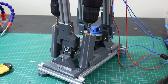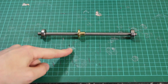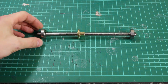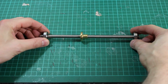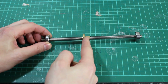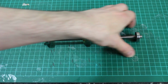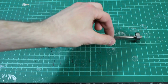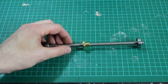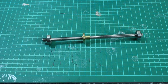So we can pretty much compensate for that backlash, like in a CNC machine. What's supposed to happen, of course, with these lead screws is you actually mount them on a bearing and then have a coupler to a motor here, so the lead screw is suspended at both ends. Then the nut will travel up and down, and that should actually push some sort of carriage that's on some other rails. So you're not putting the force of the carriage twisting and turning on this actual screw and the nut. So that'd be a much better approach if I had space to build it, but for now I want to keep it really simple.